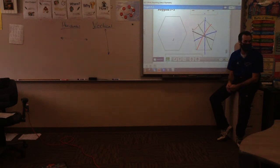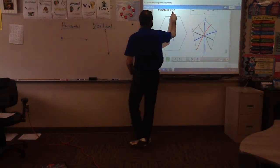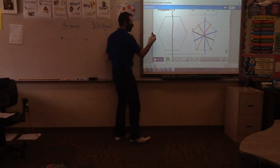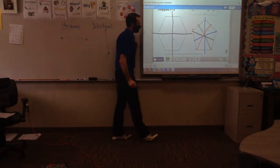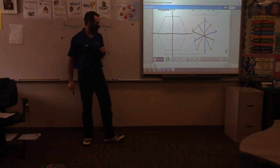I just figured out something with that information. What's that? That one should have six lines of symmetry. Okay, Parker says the hexagon should end up having six lines of symmetry. Should we see? Yes. Okay. Vertical. Yes. Horizontal. Yes. Parker, do you think it's still going to have six? Yep.